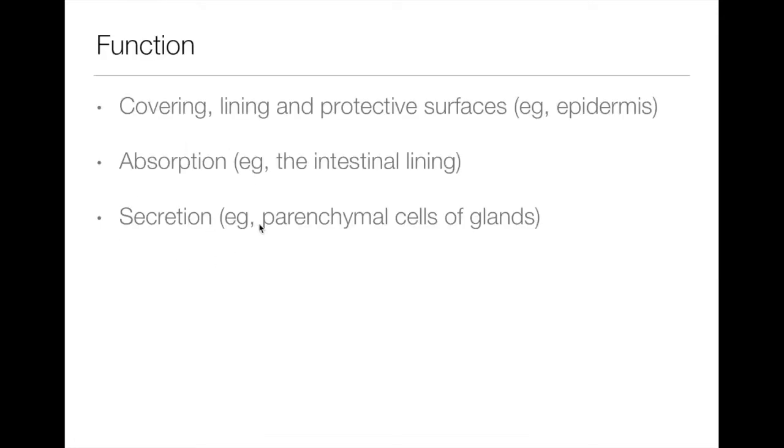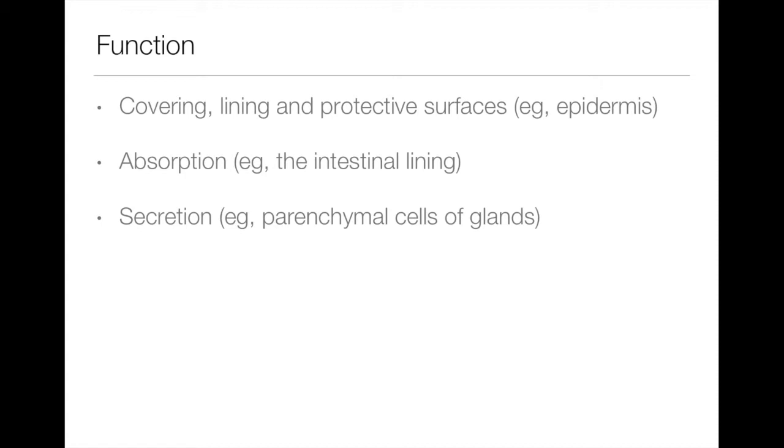So let's start with the epithelial tissue. It forms the epidermis of the integument, the skin and the accessory structures such as sweat glands, oil glands, nails, and hair follicles. And it is a continuous covering of the outside of the body. It forms the endothelium, a continuous lining of the internal surfaces of the blood vessels. So you can see that its main function is to cover, line, and protect surfaces. But it does not have only this function, it has more functions.